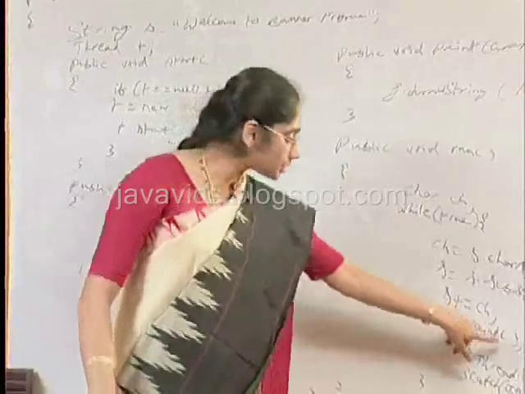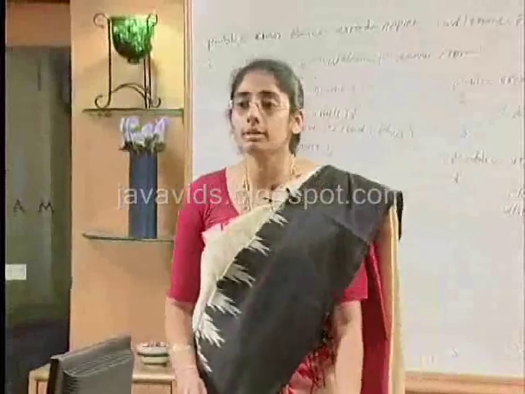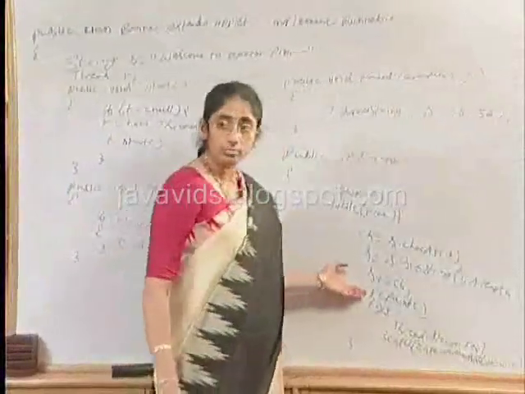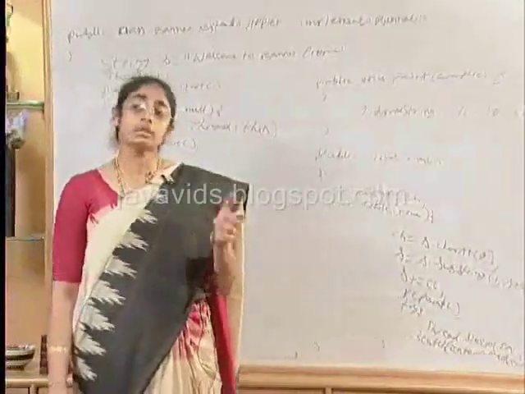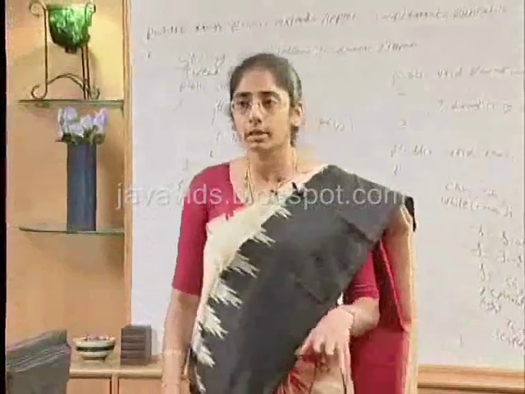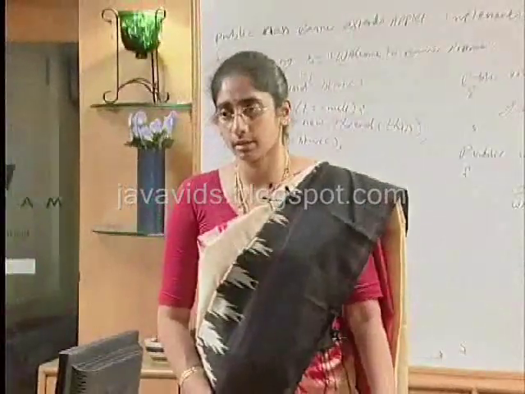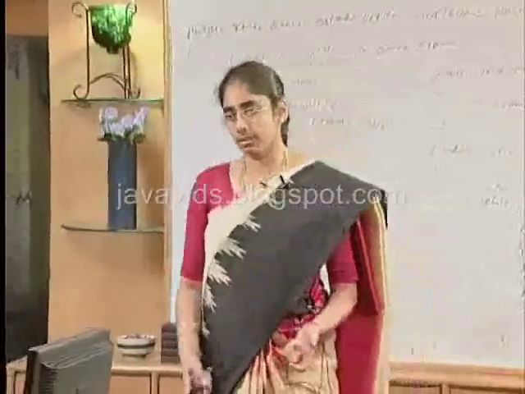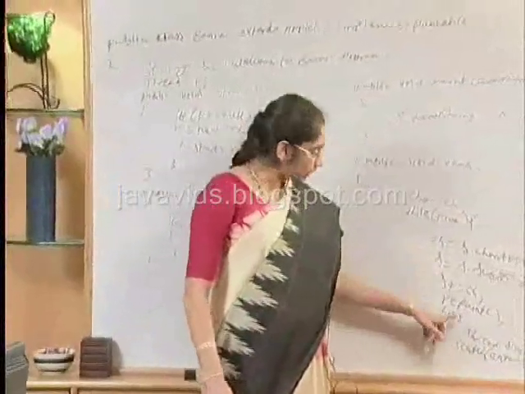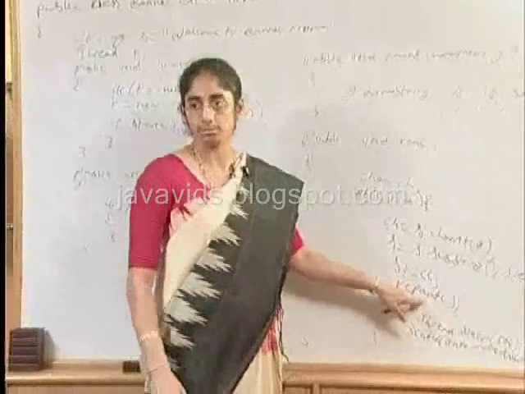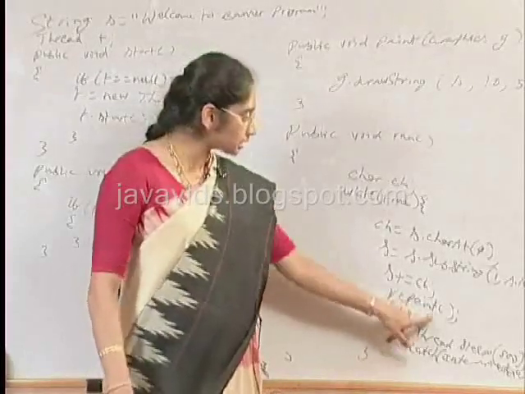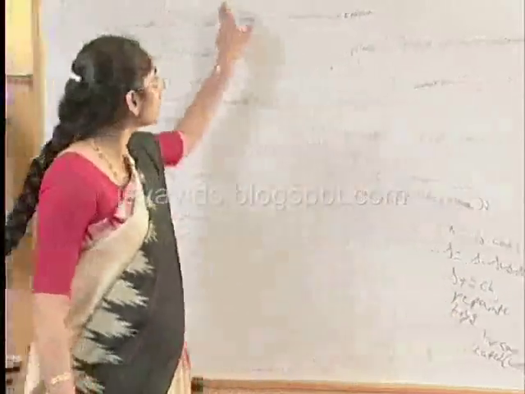If you want, you can specify repaint with a number of milliseconds, which means within the specified milliseconds the update has to be called. Suppose you have called a repaint method and repaint has scheduled update to be called. By the time update is called again, repaint has been called — what repaint does is it does not bother scheduling the update again, because the already-scheduled update method has not yet been executed. So whatever scheduled update method, when it gets executed, it will display the change of information. You can also specify to repaint only a certain portion of your UI. Here we are repainting the entire applet — because when you call just repaint, it is like saying this.repaint, and 'this' is nothing but the applet.